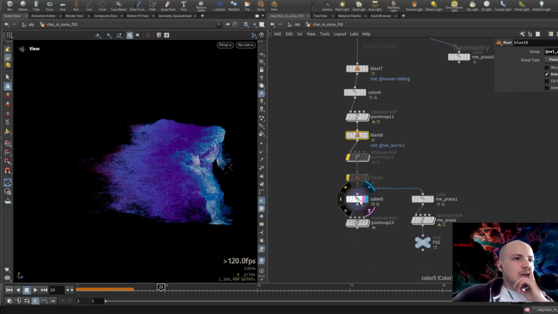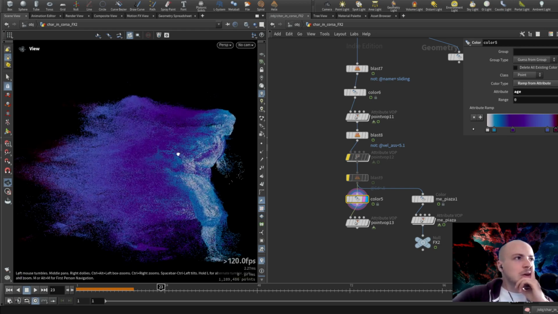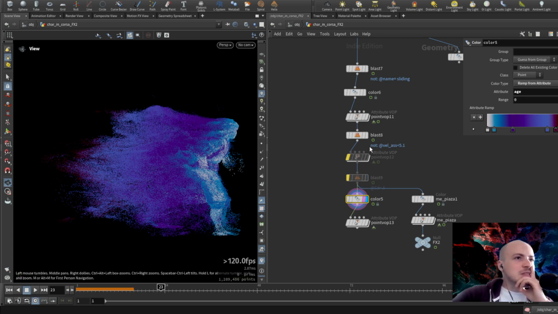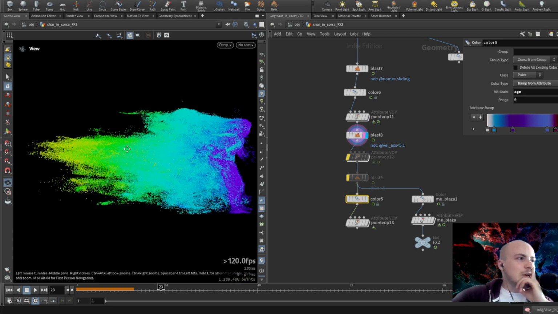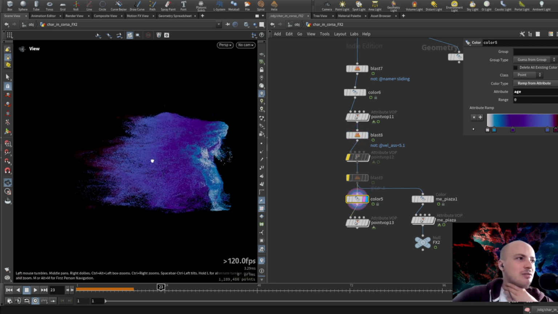And then coloring here, I was trying this color, which basically, if you can see here, we have a lot of points in the back side. And here we have less, because the black part is back here.